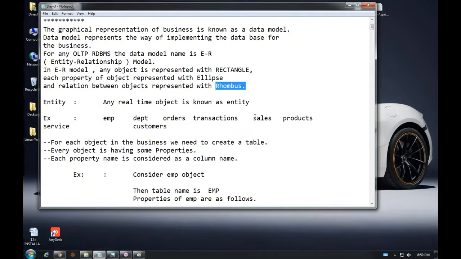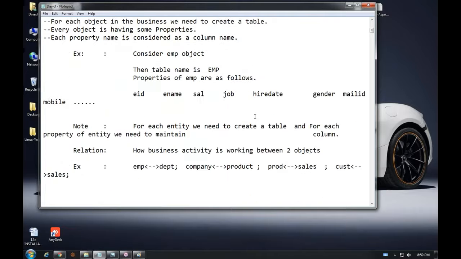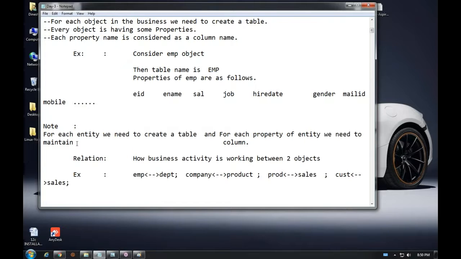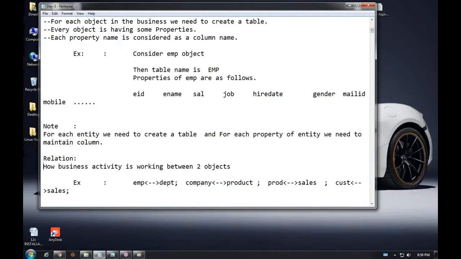Object names are known as table names, and property names are considered as column names. And relations we can implement by using the primary key and foreign key of the tables. Don't worry about primary key and foreign key. Later you will understand.